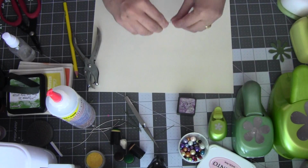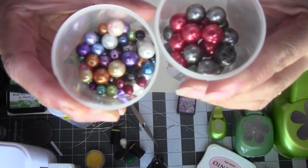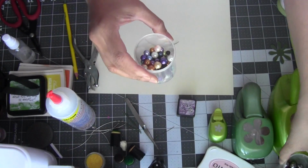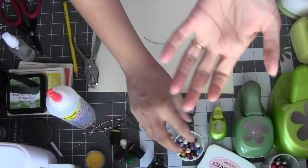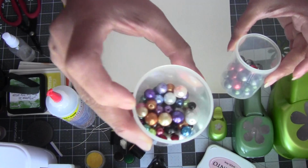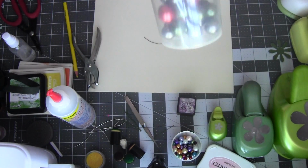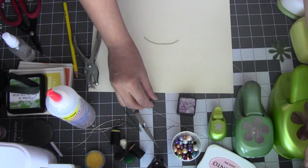Okay. And then I got a few different types of glass beads. Since I'm using glass beads, they are pretty heavy, and I like my flowers to get a little heavy. So smaller beads you use for smaller buds, bigger beads you use for a bigger flower. So I'll get one here.